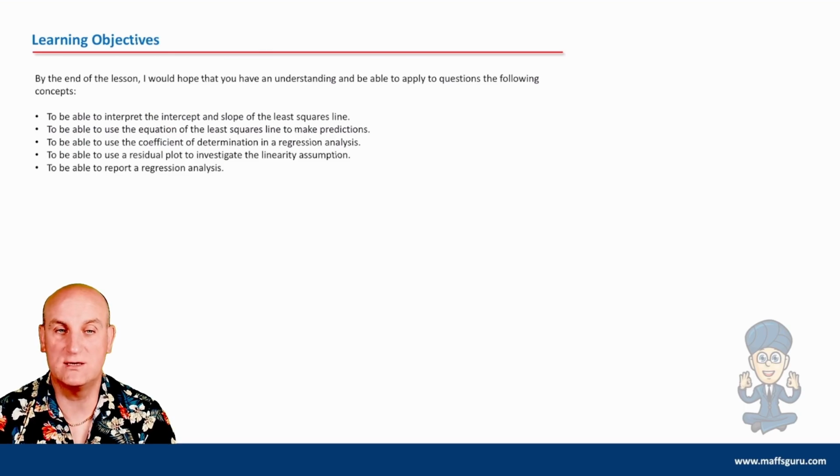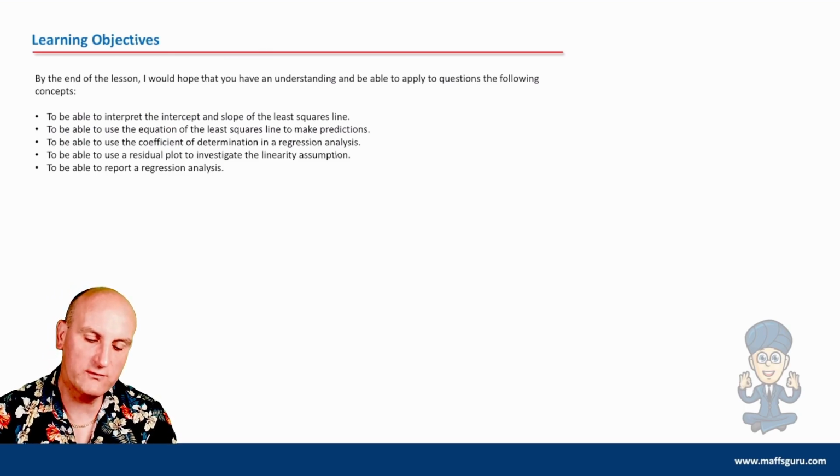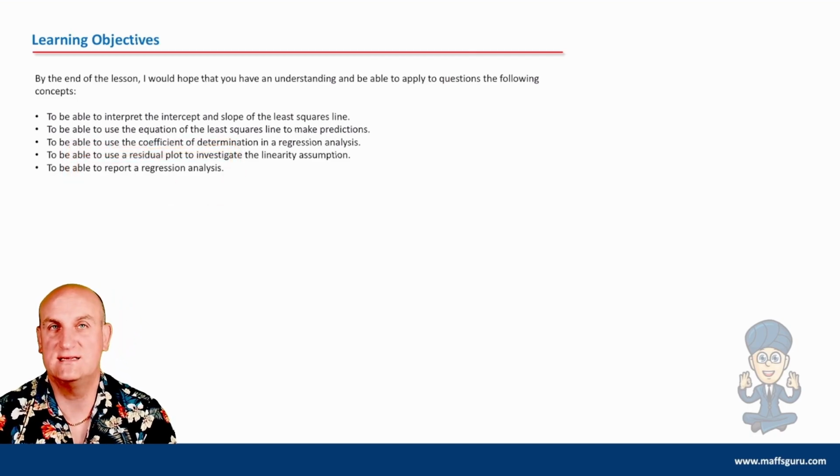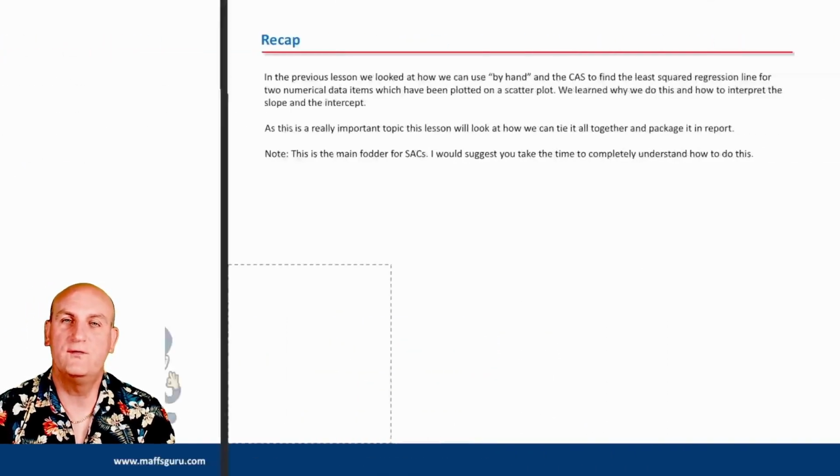and be able to report a regression analysis. So when it says report, maths, or at least General Maths, is about writing stuff down. A lot of the VCE exam at the end of the year requires you to write down sentences and actually understand what you're doing. So hopefully this video will help.